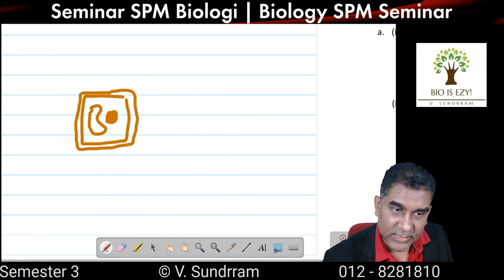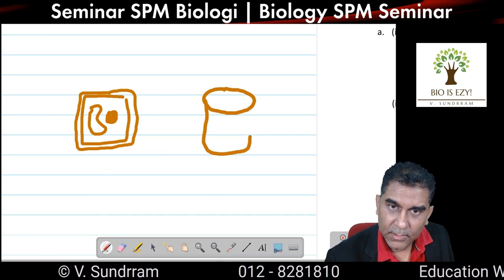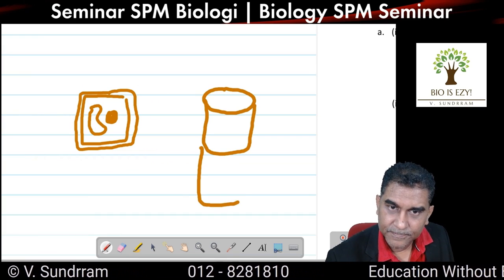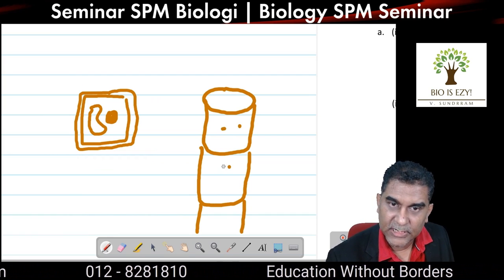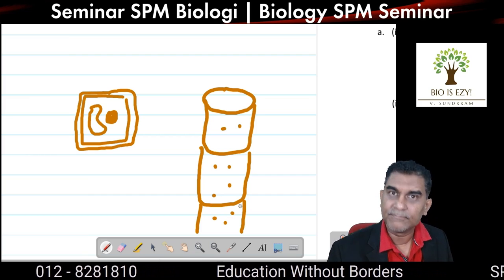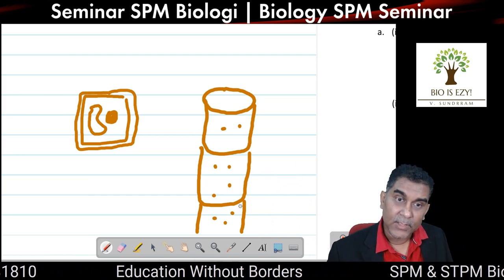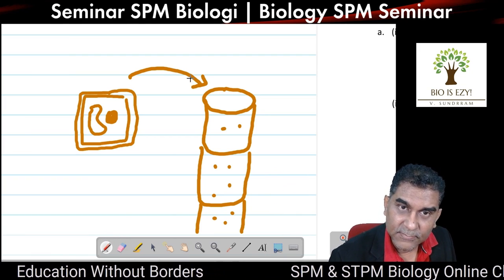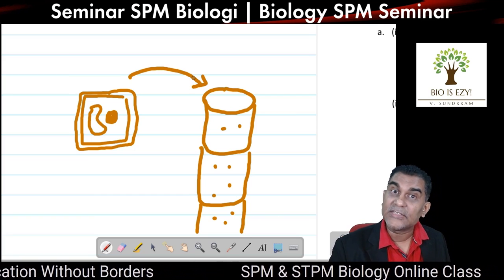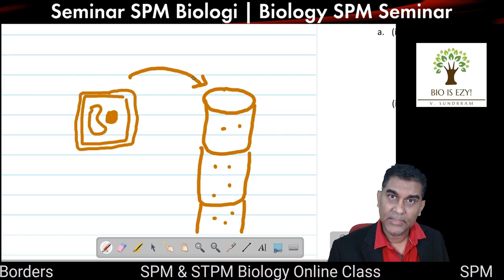Tapi kalau contoh saya lukis satu xylem. Kalau kita lukis xylem bentuk dia macam ini. Ini adalah satu xylem. Vessel xylem. Lebih kurang macam ini. Dia nampak macam tiup yang panjang. Tapi ini pun sel tumbuhan. This is also a plant cell. So what has happened? How did this cell become like this? The name of the process is differentiation. Nama proses ini adalah pembezaan.